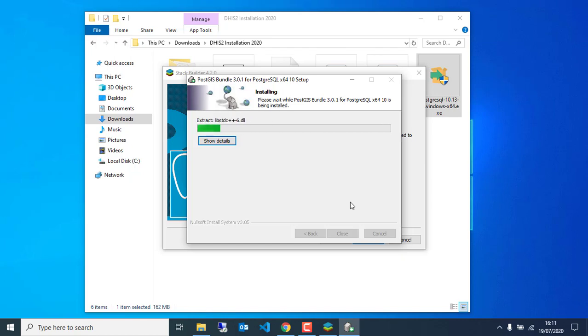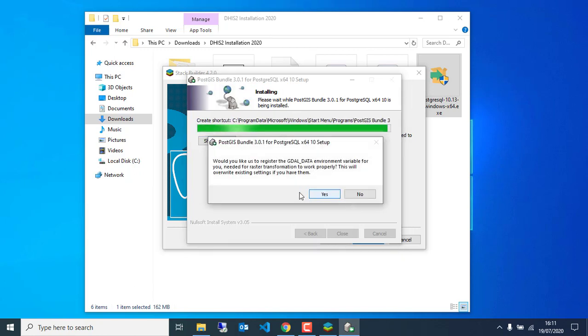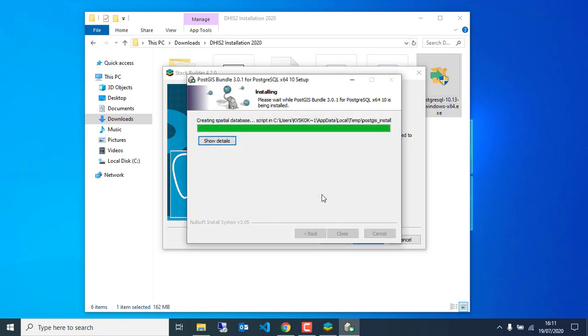What this is going to do is install the extension, the PostGIS bundle, for you, and you will have that in Postgres. Would you like to register this environment? Just click yes, that's fine.